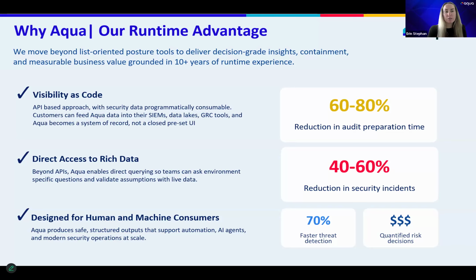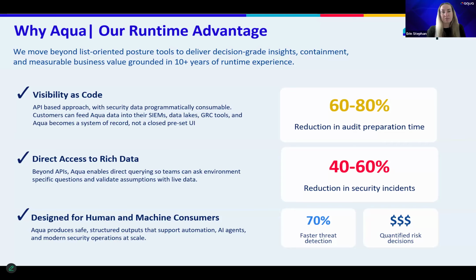And so these new dashboards, and what we're able to build and put together, are going to significantly help reduce audit preparation time. If we're talking about the compliance standpoint, what our boards are looking for, how we're supposed to be quantifying this risk, this is going to help better prepare and reduce the time to prepare for audits. We're going to help reduce security incidents because we're going to be protecting what's happening on the right side, not just the left. And because of where we sit, and we'll talk about it in a minute and show in the demo, actually faster detection.